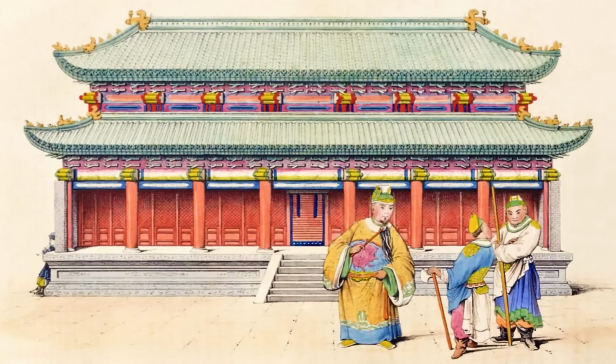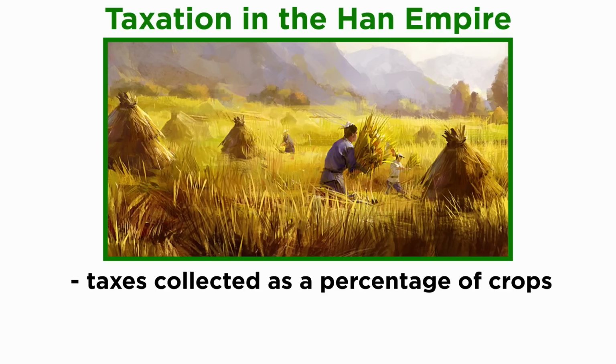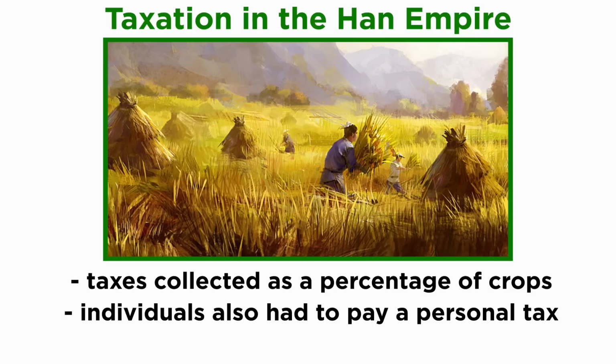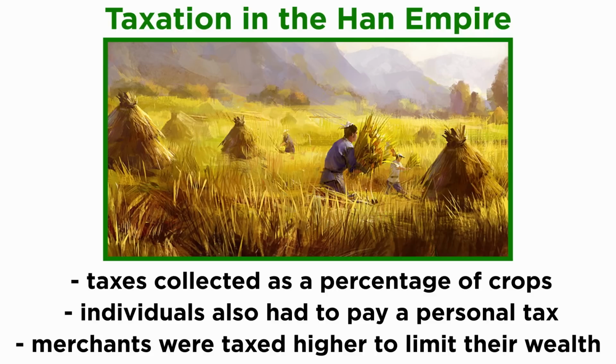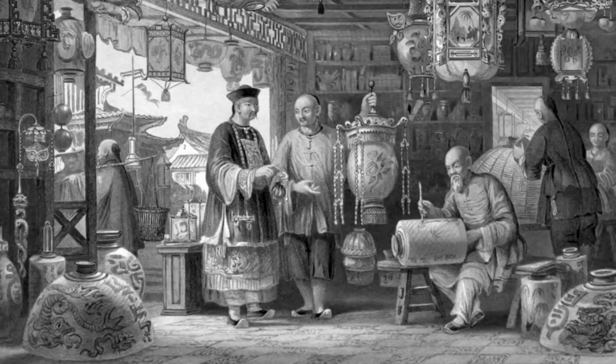The Han Dynasty had an elaborate system of taxation which funded its building, irrigation, and defensive projects. Taxes on land were collected as a percentage of crops, while individuals also had to pay a personal tax, which was higher for adults than it was for children. Merchants, who were looked at with distaste by the higher orders, were taxed more than others because the government wanted to keep them from becoming too wealthy and powerful, and though they were expected to deal only in money and at one point were barred by law from buying land, some of them were able to become rich property owners.